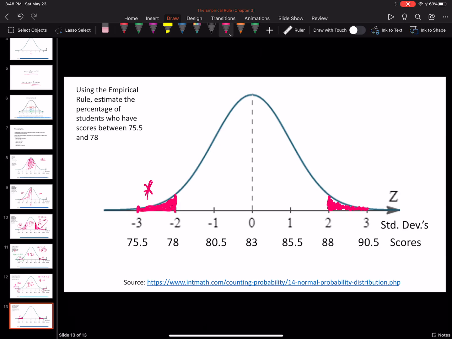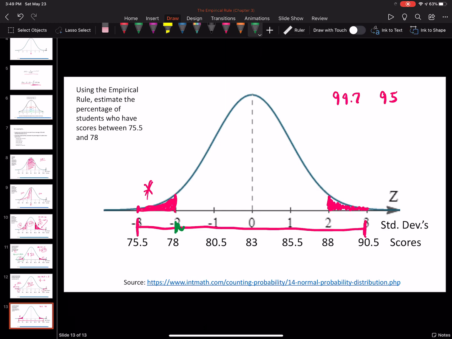What you have to remember is that there's nothing beyond the -3 and 3, right? I don't have any area out here that I'm interested in or area out here that I'm interested in. So we have to remember that it stops at 3 standard deviations. Now 3 standard deviations out on either side we know is 99.7, and I know that at 2 standard deviations that's 95. Now why do we care about this? Do you see this big white space here? That I have to remove, and what am I removing it from? I'm removing it from the 99.7, because between -3 and 3 standard deviations is 99.7.